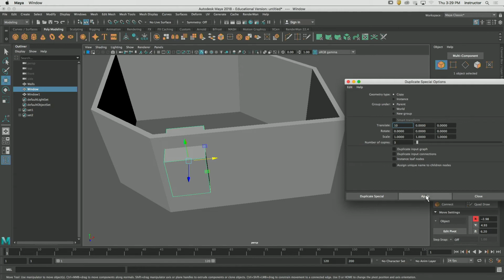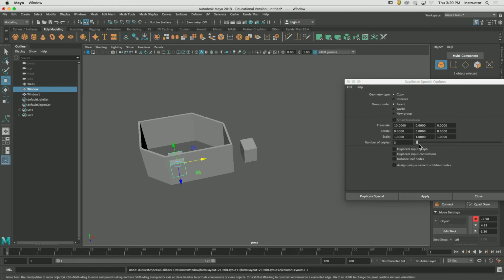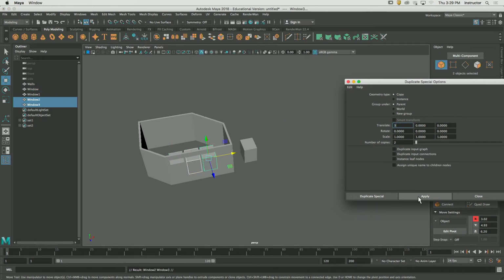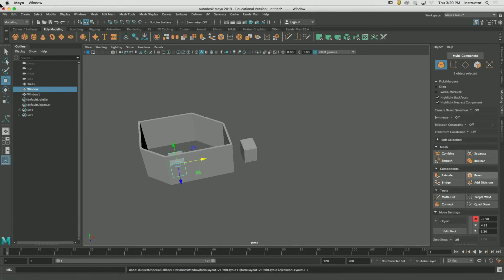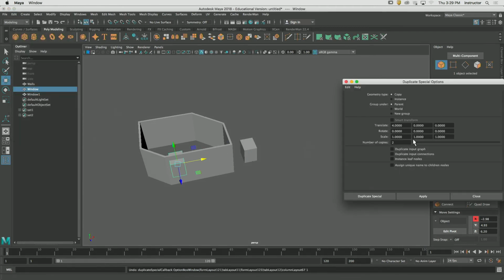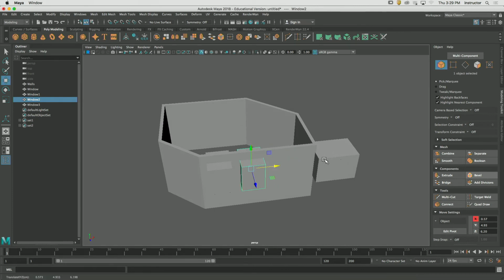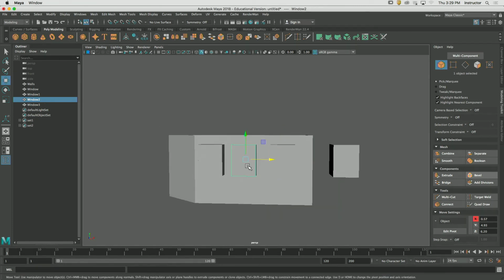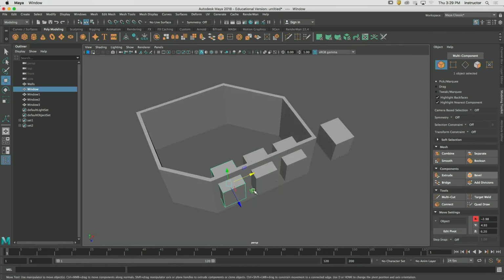Let's do 20 or 10. Ooh, 10's too much. Way too much. Let's put it at 3. We're getting there. 4. Oops. You can see where I'm going though. Let's put this at 6. 6 is not, there's too many. Okay, I'm spending way too much time figuring this out. There we go.